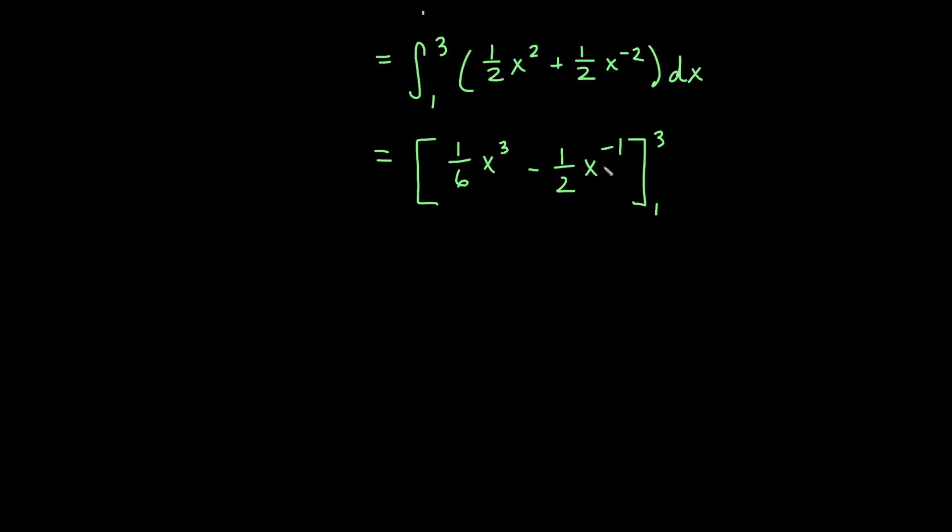So plugging in, I'm going to go ahead and bump this down. So I am going to go ahead and say 1 sixth x cubed minus 1 over 2x, looks distinctly like what we started the problem with. So plugging in, we get 1 sixth times 3 cubed would be 27 minus, plugging in a 3 there, we would get 1 over 2 times 3, which would be a 6 there. Subtract, plugging in 1. So now if we plug in 1 here, we'll get 1 sixth times 1, which is 1 sixth. And then plugging in 1 here, we will get 1 over 2.